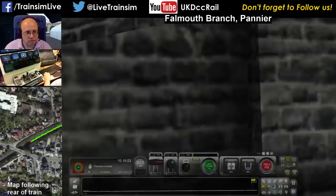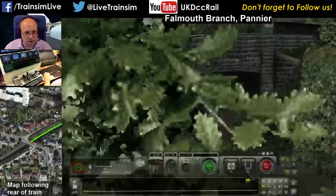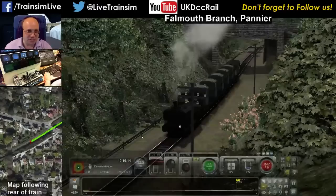Bridges, trees, everyone's just getting in my way. Telegraph poles. There's too much scenery on this route. Get rid of all the scenery.